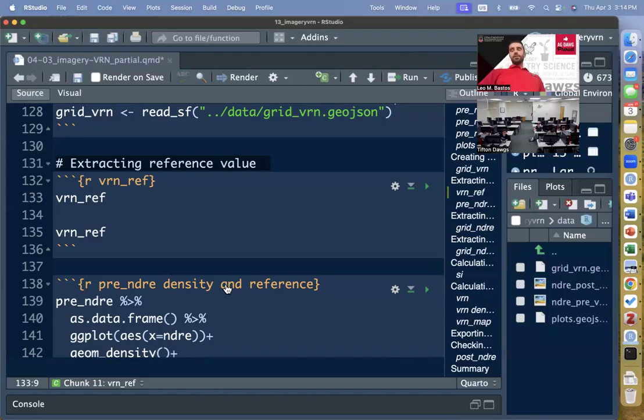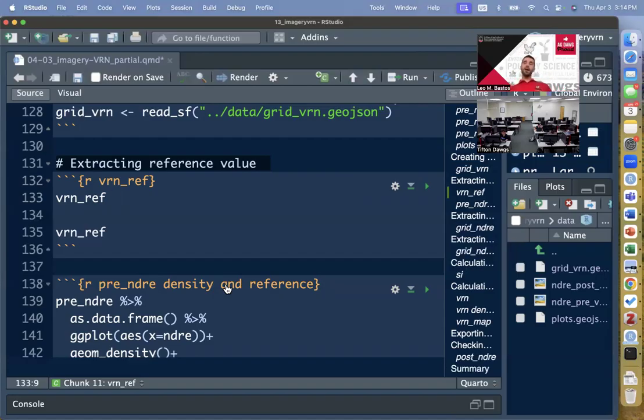There is another way of doing this, which is to use the concept of a virtual reference. I don't think we talked about this in lecture, so let me tell you what that is. Some farmers, in some situations, may not be able to apply a very high nitrogen rate at planting to actually have a physical reference in the field, somewhere that you know you applied more nitrogen and that therefore is sufficient in nitrogen.